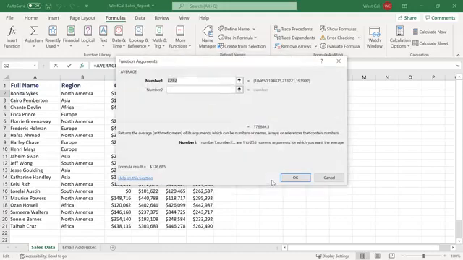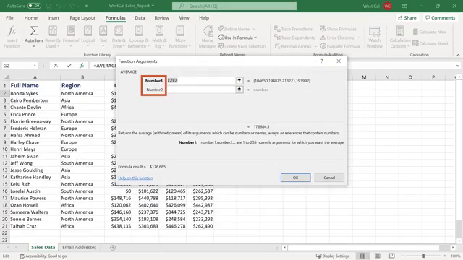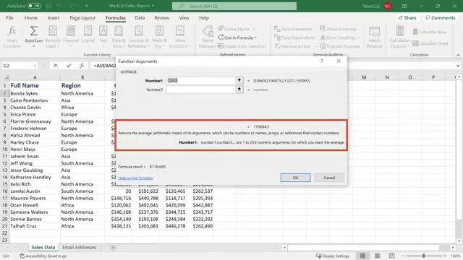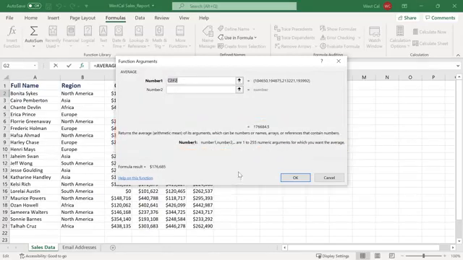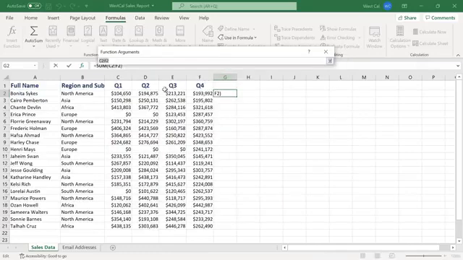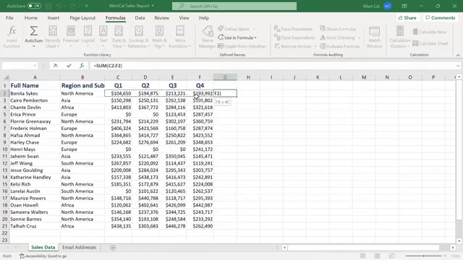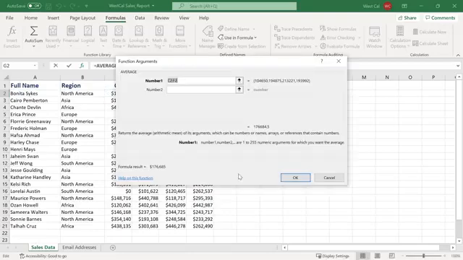The Function Arguments dialog box will appear. Here you can select the cells containing the arguments for the function. In many cases, Excel will predict the arguments based on the position of the function and automatically enter them in one or more of the argument fields. Required arguments will be indicated in bold and optional arguments will be indicated in plain type. Selecting one of the argument fields will display a description and the constraints of that argument. If required, complete the arguments by selecting the argument field, then selecting the appropriate cell or range of cells to complete the function. Then click OK.